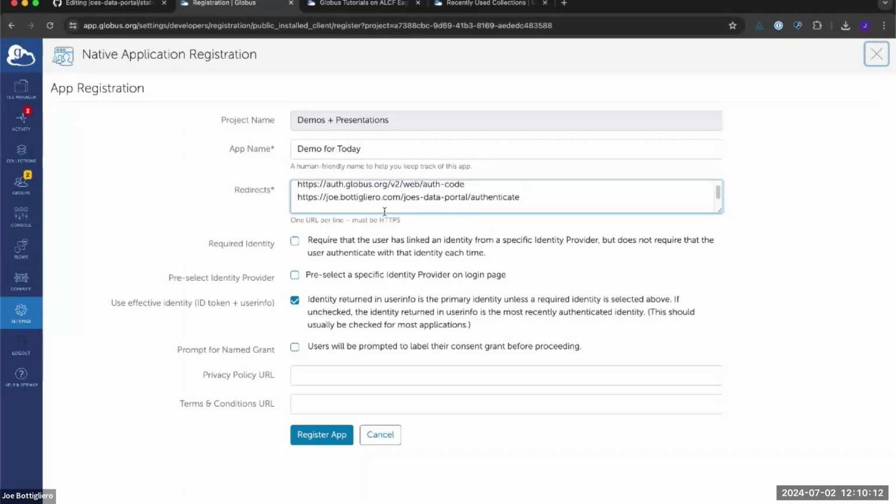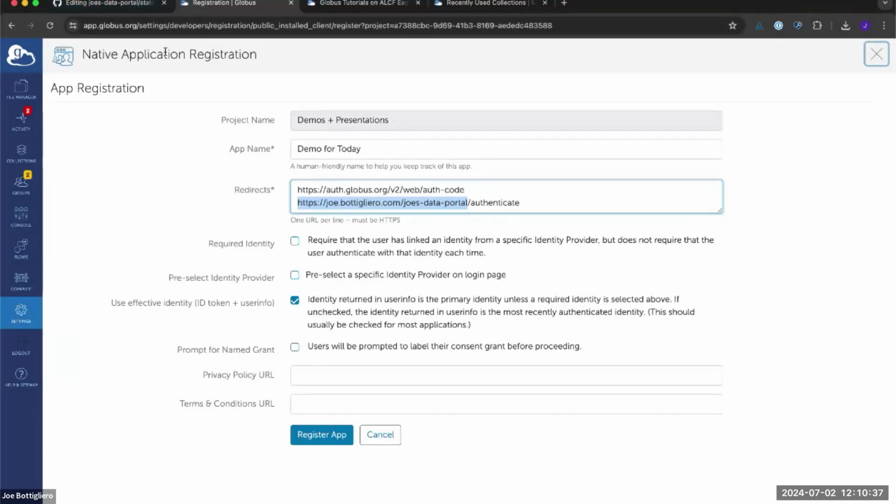So my custom domain is actually my first name, last name.com. And then I am going to set up the repository name and then /authenticate. This /authenticate path is a path that is automatically provided by the portal itself. So this host and path prefix is really just dependent on where your GitHub page is going to be hosted.